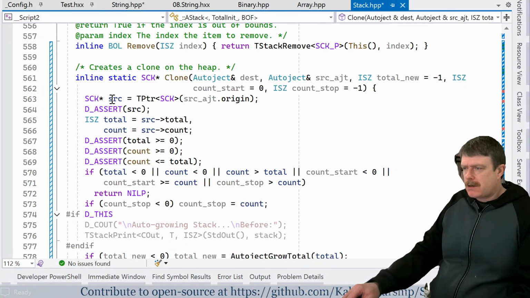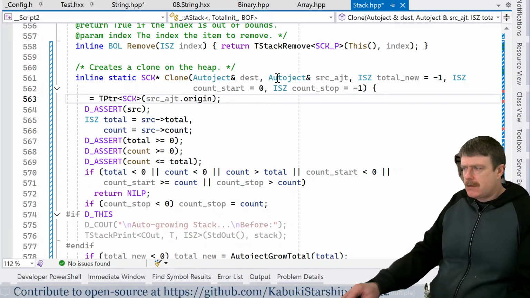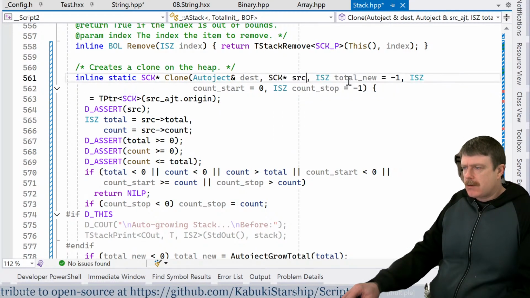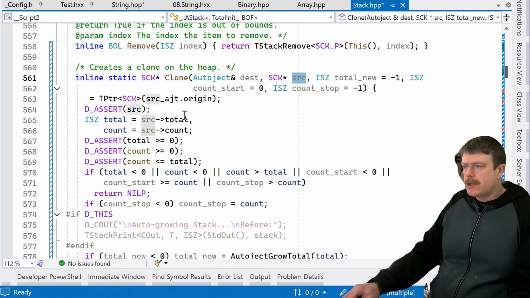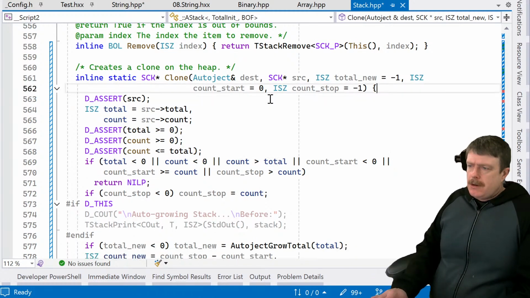And then I need to replace this with this. I don't really want that, because this is a read-only deal. I'm just going to copy and paste this. Okay.